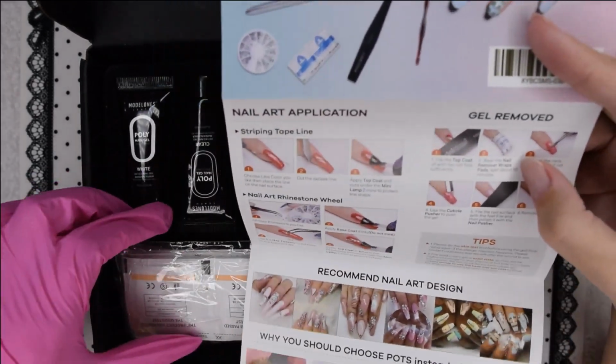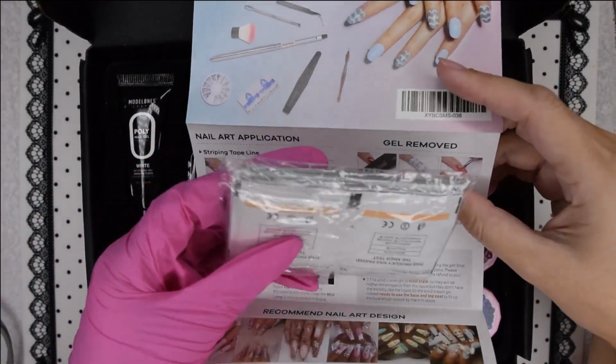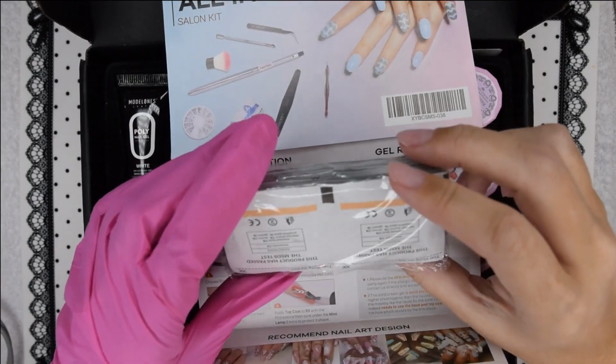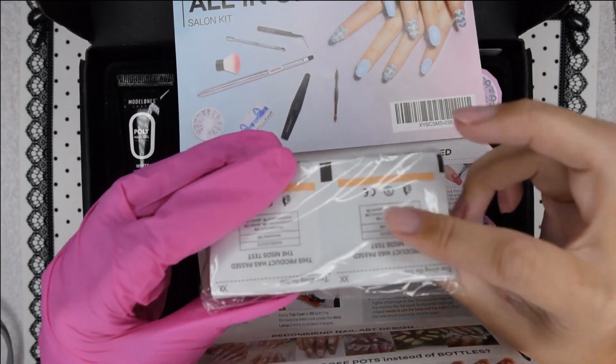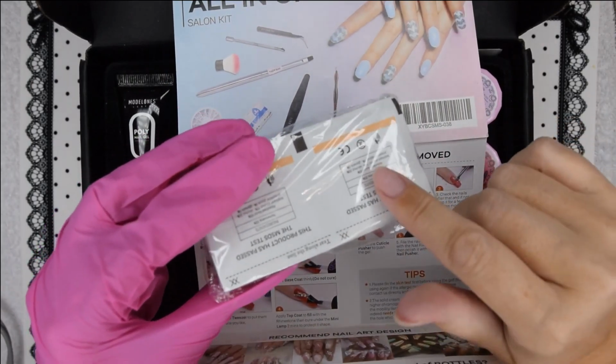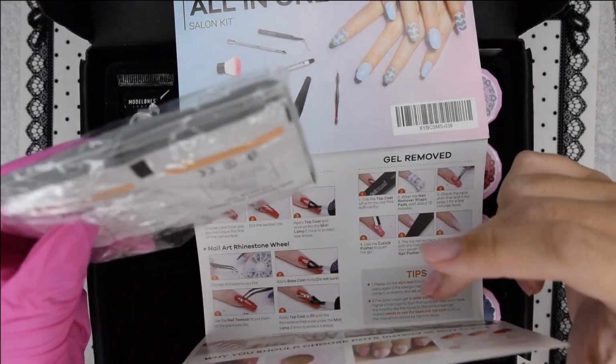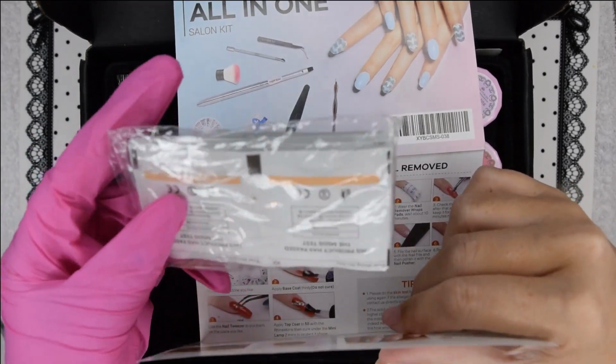So we have some ready-to-wrap. These are really handy because you do not need to put any acetone or anything like that. You just have to tear it up and put your finger in and they are already soaked and ready to go. So these are really great.